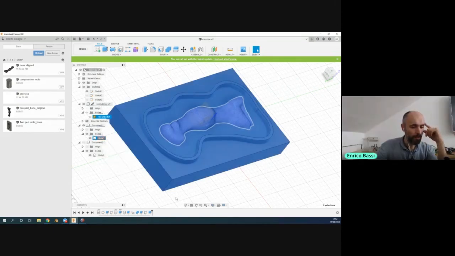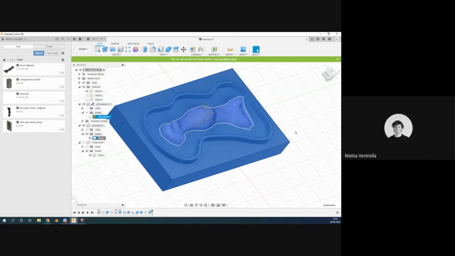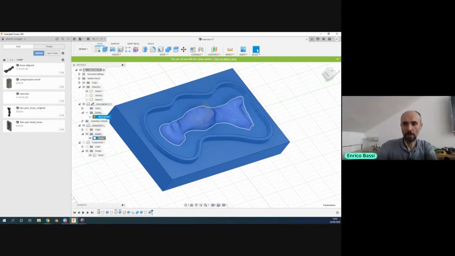But again, I tried it on my computer. I set the dimension properly, and it worked like a charm. So it's probably just a matter of settings in the files of the software. So give me a second. I will double check what the problem is. Okay. Thank you. No problem.